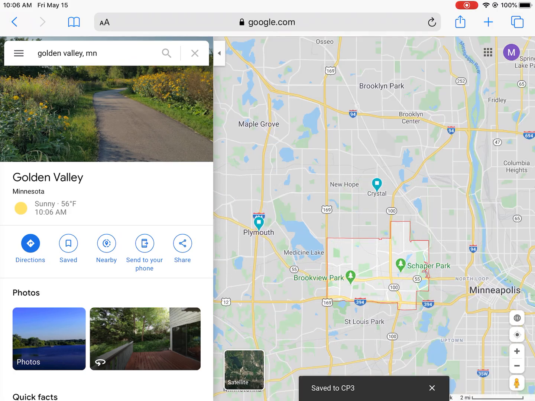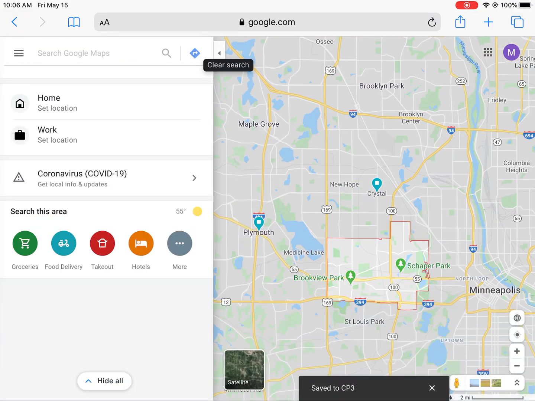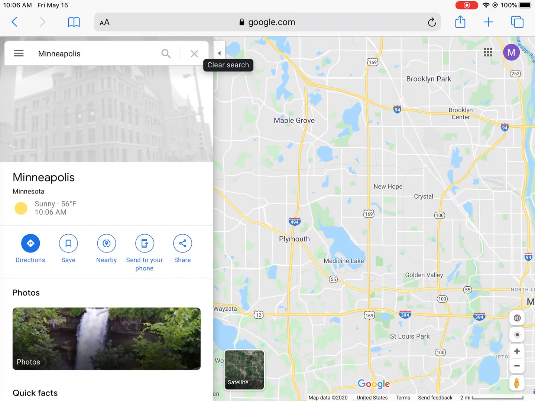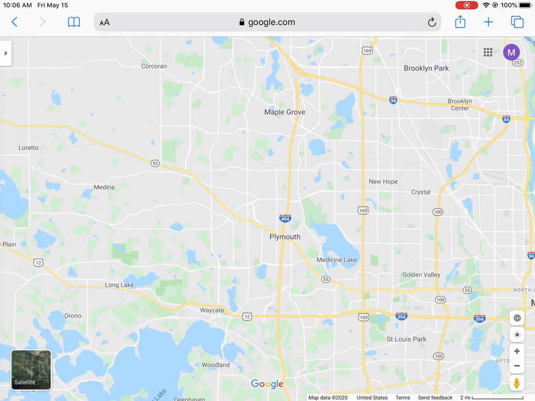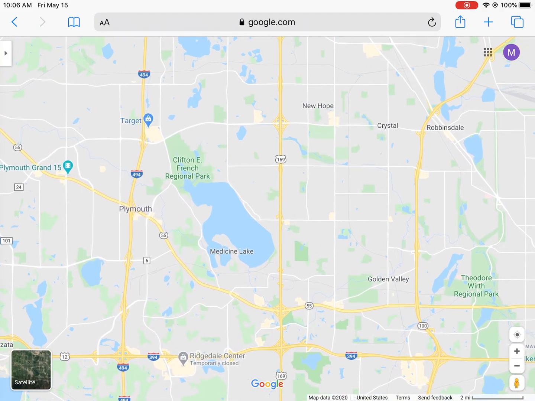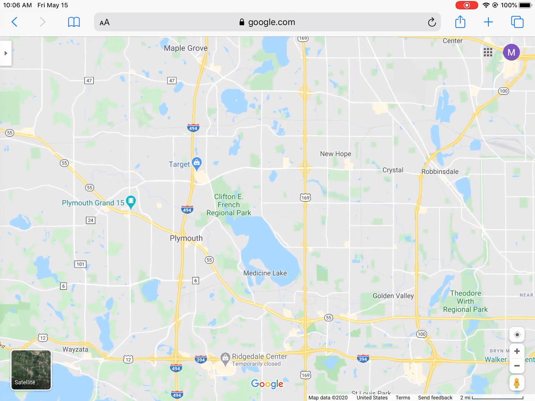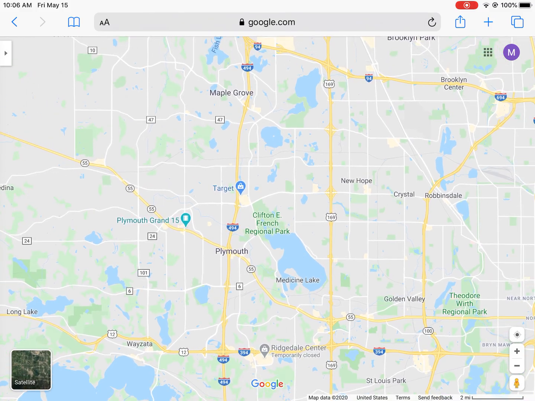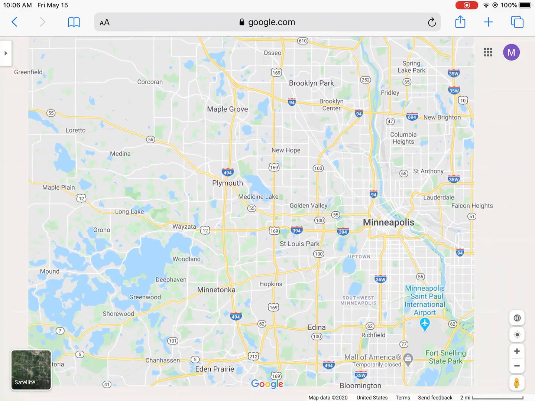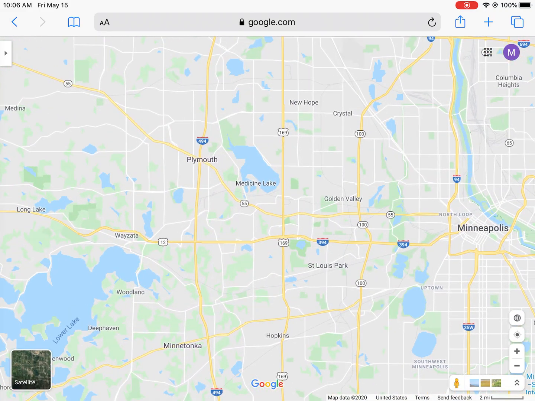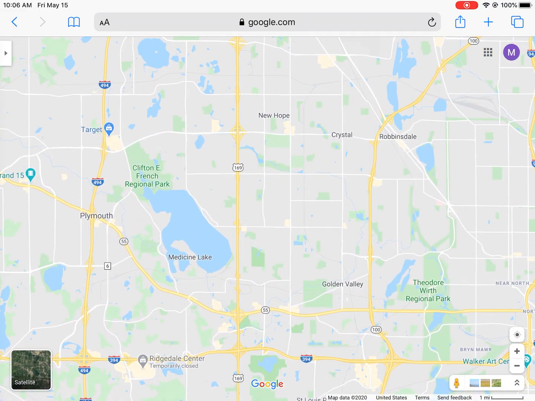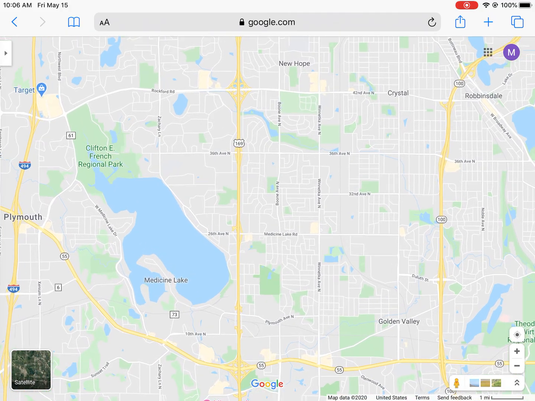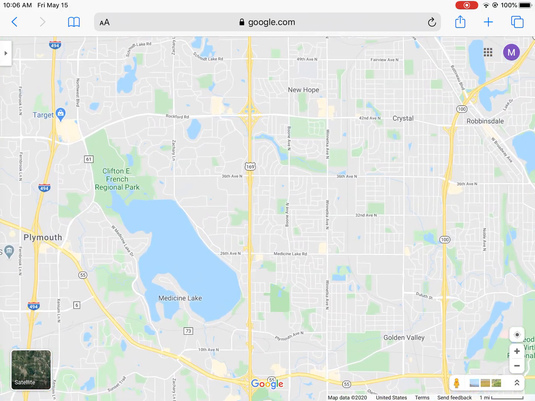So now, if I clear that search and click out of there, if I get it just right, it will pop up with all 3 of those points. And I had it just a second ago, so now I kind of got to play with it. It can be a little pushy. That's not what I wanted you to do. So I'm going to try to get all 3 of those markings in my picture.